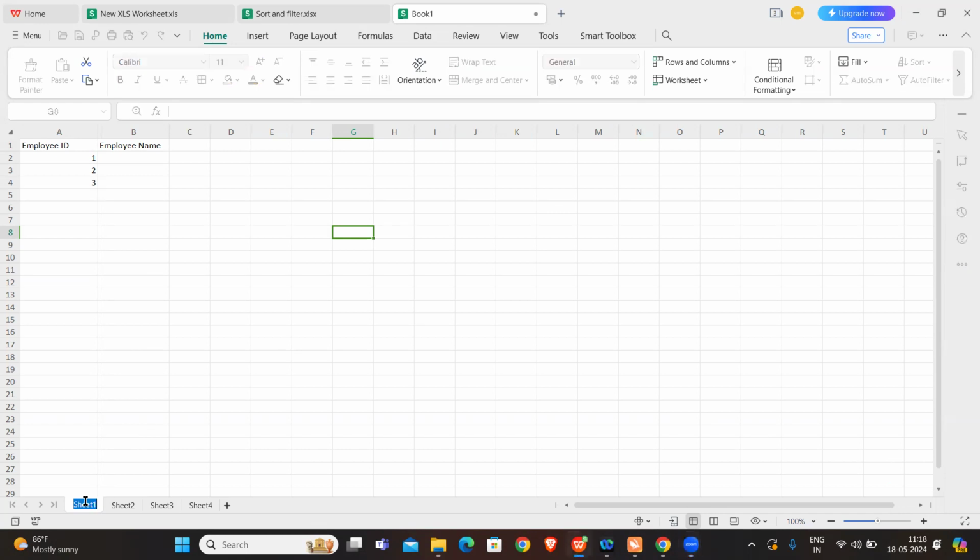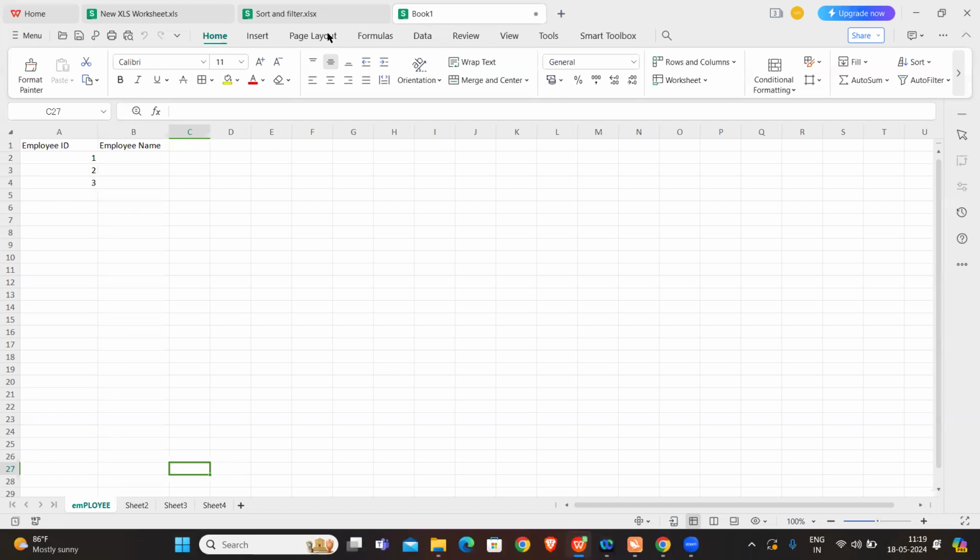So here we can change the names of the sheets also, guys. Suppose I want to change it to Employee Details. I am doing this. Similarly, I can change it for Sheet 2, Sheet 3 and Sheet 4 also. These things, as everyone knows, I am just rewinding for everyone, guys. So let us move on to the original topics.